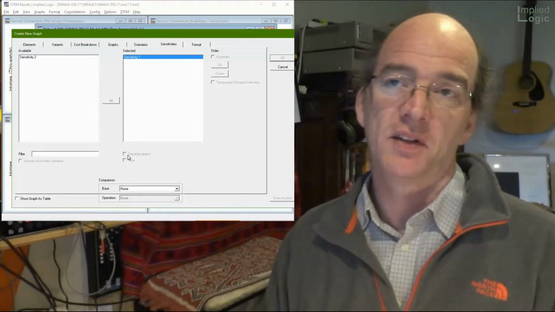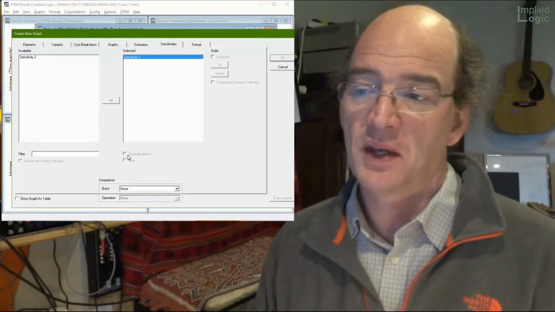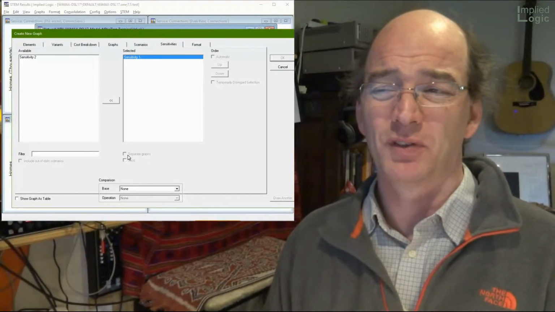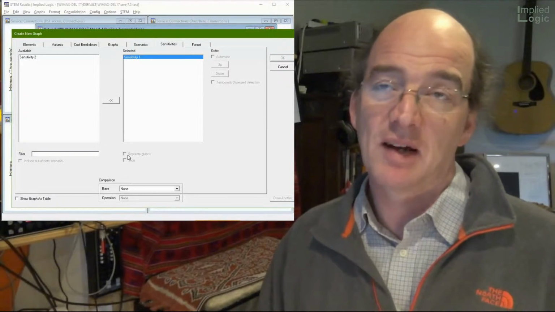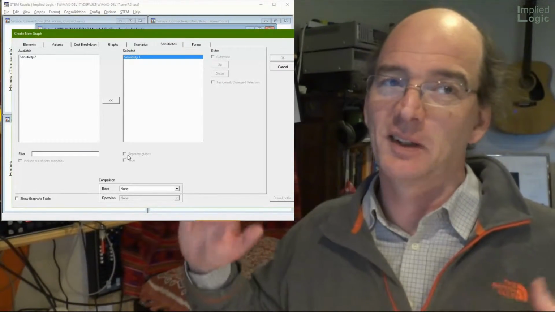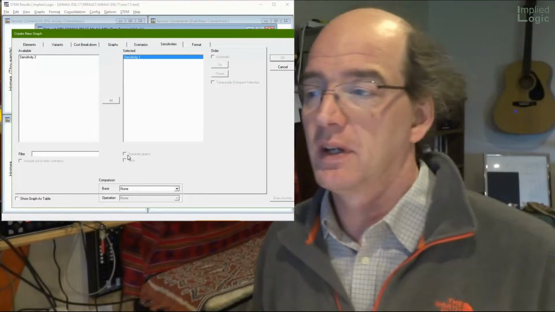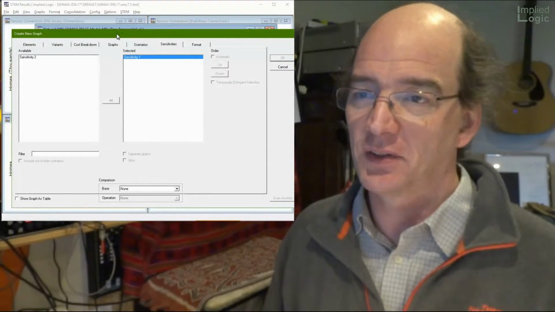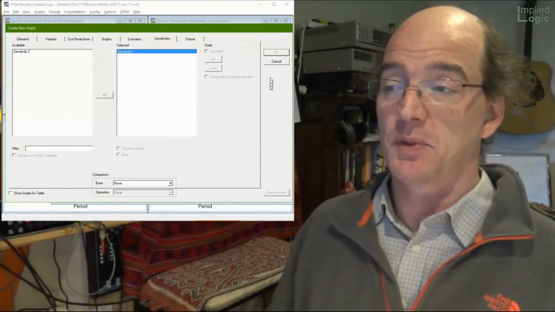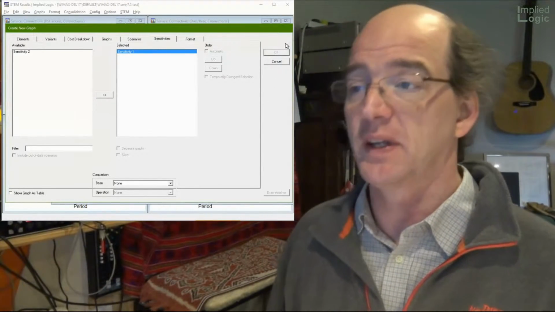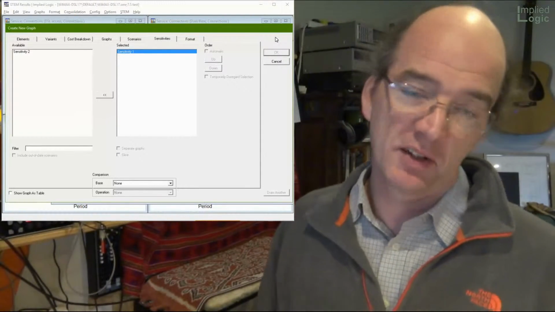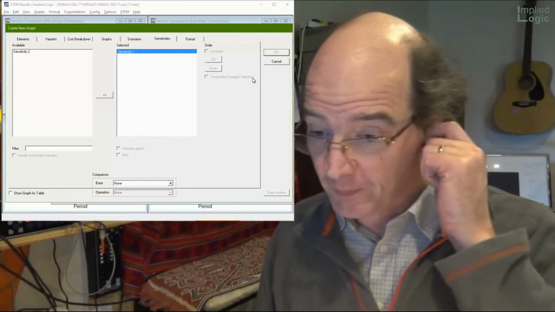To be honest with you, I can't think of a time when I'd actually want to do that, and we might even want to build in a warning, because that could be an awful lot of graphs. The sensitivity wraps up n parameters times m steps, and that could be a lot of implied charts. But when the interface is finished, it will report over here just how many series you're going to get per chart and how many graphs you're going to get up here. So by checking this, you'd suddenly see the number going very big, so you would get some warning.